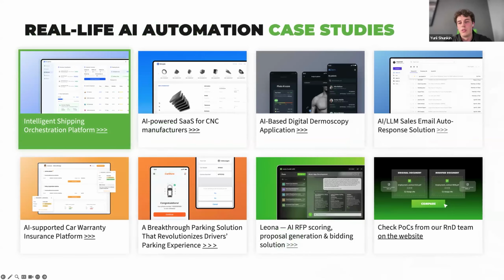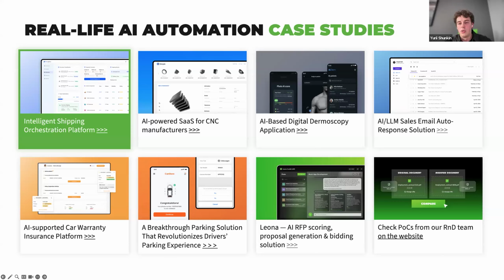Finally, a few words about Leobit's real projects that we developed previously and some projects that our R&D team implemented. The case study that we have mentioned during the webinar can be found with the first link. Others showcase our AI and ML projects across different levels of complexity and domains.